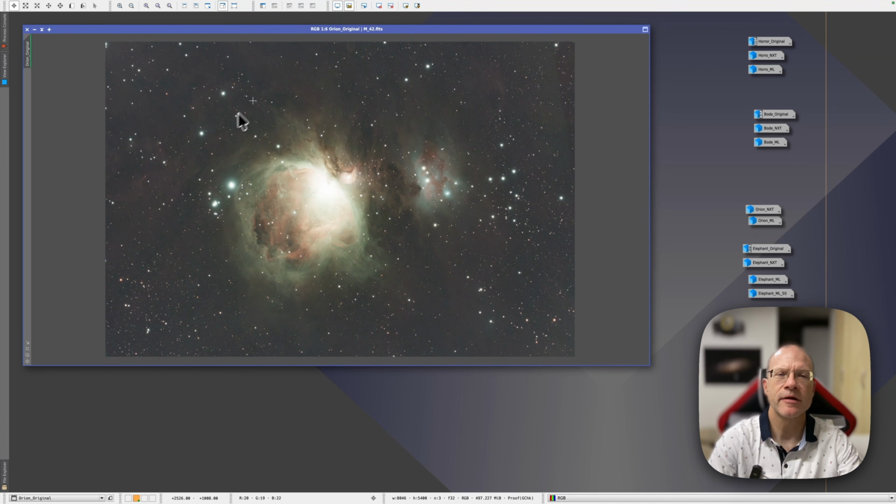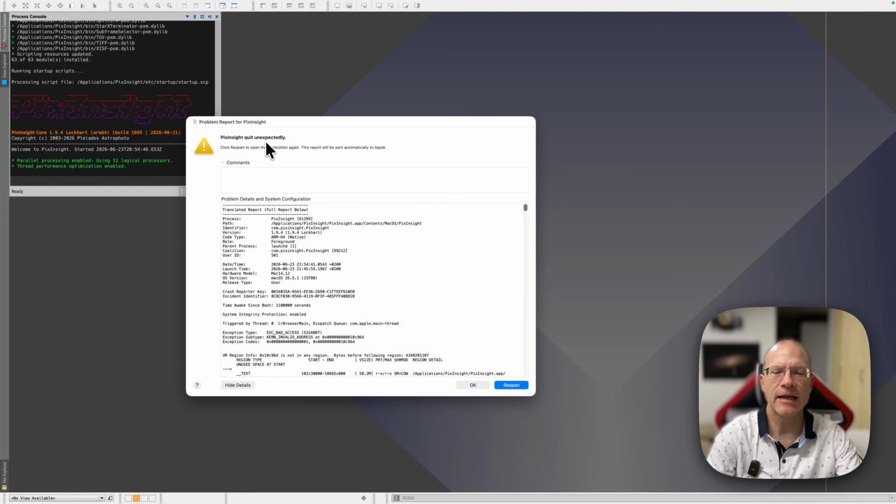Next one here, the Orion Nebula, also shot this year. And at this moment, just to show you that live, PixInsight simply crashed. I actually did not even save the whole scenario, so I will have to reproduce that now to continue this review.